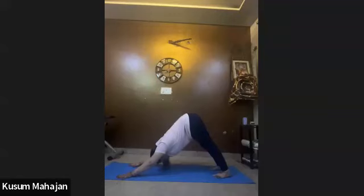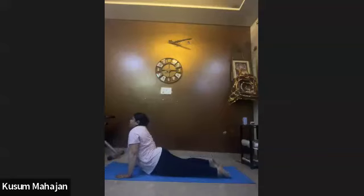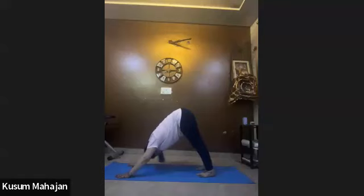Now drop your knees down. Try karo ki hips upar rahe and push only your chest down between both the palms. Chin down, ashtanga. Come on, Lopa. Go down. Very good. Inhale, slide your upper body up to Bhujangasana. Exhale, take your hips up again. Adho Mukha Svanasana. Hips up, Mamta.